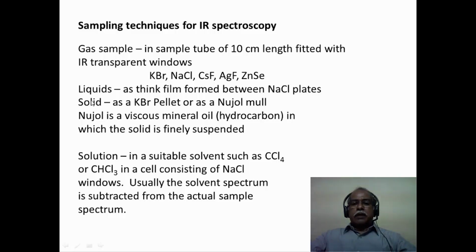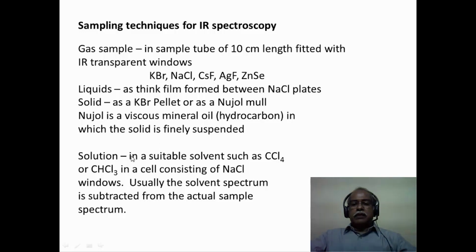Or the solid can be dispersed in a hydrocarbon medium, which is known as nujol. Nujol is a very viscous mineral oil consisting of saturated hydrocarbon. A fine suspension of the solid in the hydrocarbon mineral oil is what is known as nujol mull, and that can be used for measuring solid state materials. One can also make the infrared spectrum using solutions.